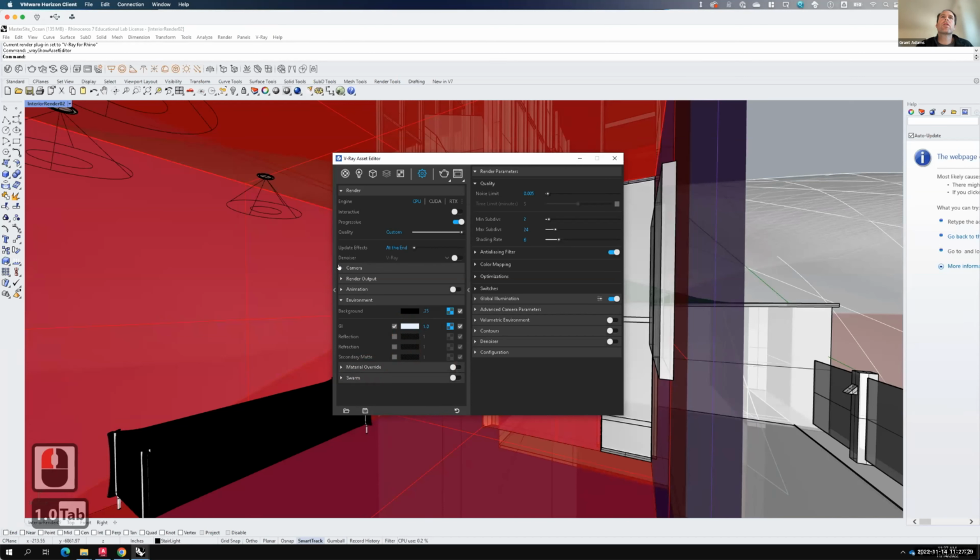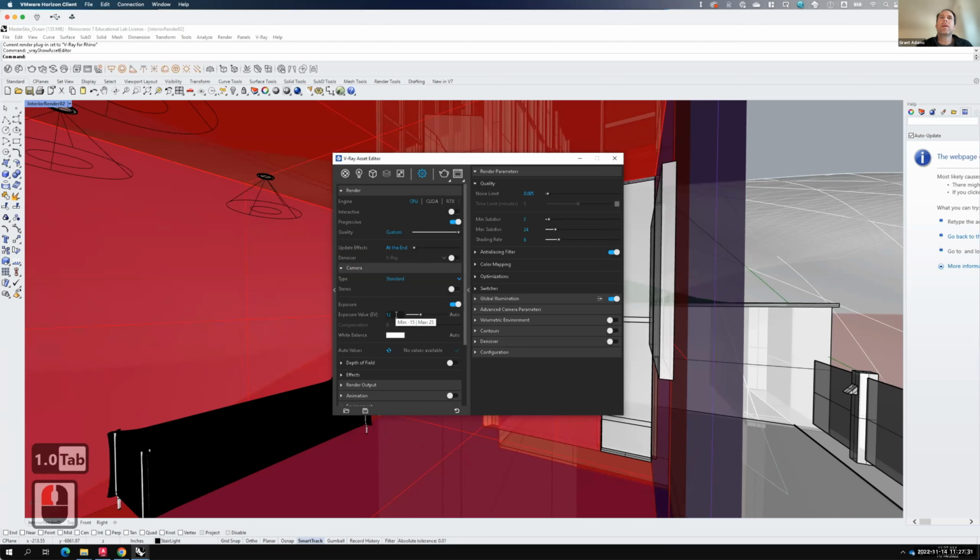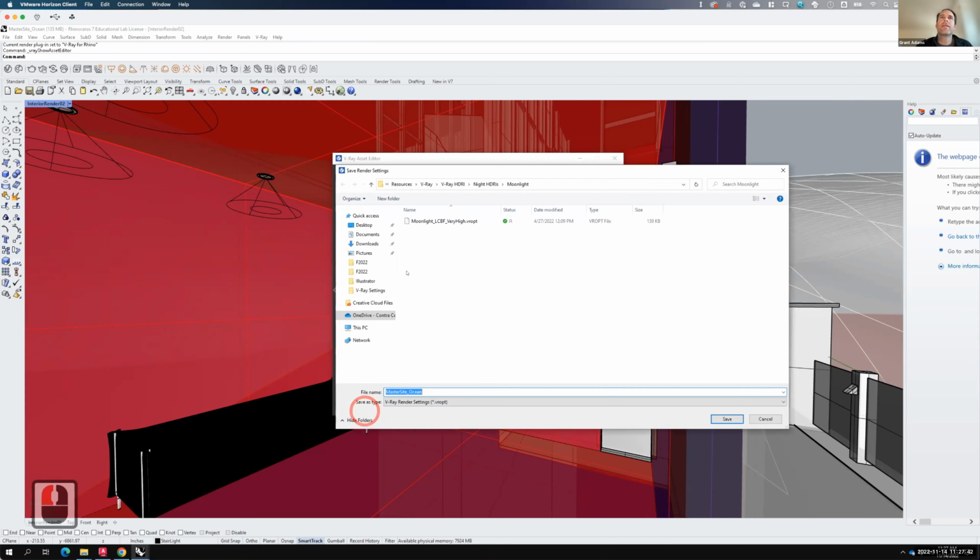And I'm not sure yet on what our camera settings need to be. I have it set at exposure value of 12. That may be okay. But now that these settings are relatively correct, I'm going to go ahead and save this just in case. So I'll click on the little disk icon.